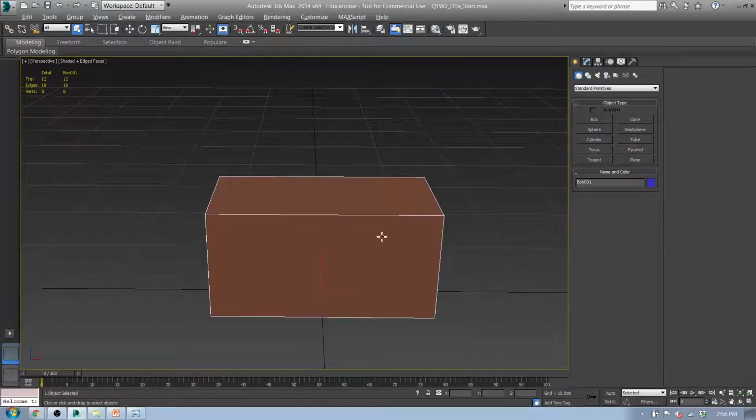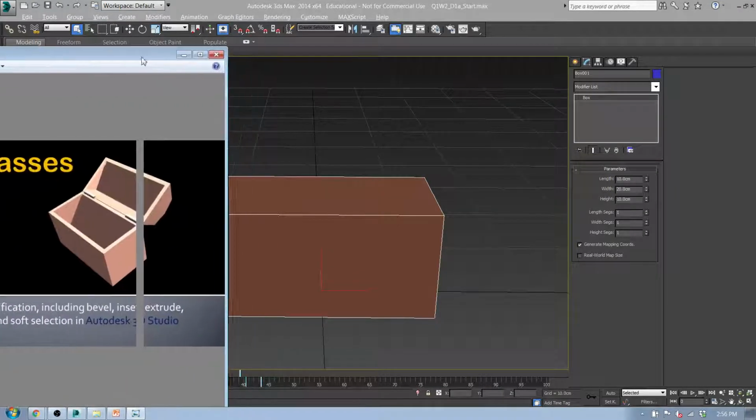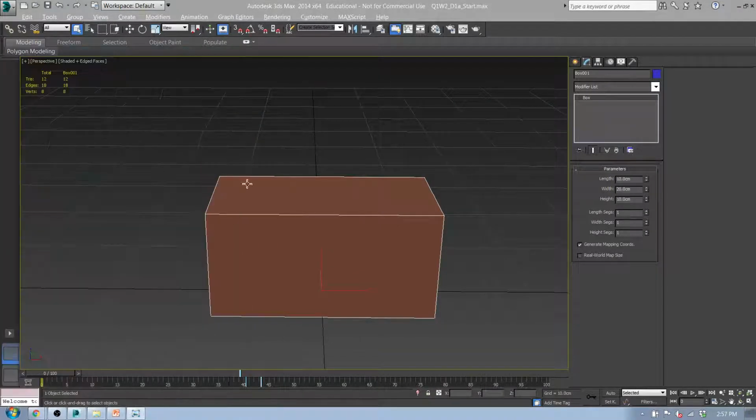So our box here, we can't really do much with it. If we go into our modify panel, you'll see it's all the same stuff we had before. We could add more segments and stuff like that, but really what we want to do is take this top face, inset it and then extrude it in. So we have that sort of inset here. So let's do it. The thing is, we can't do it in this current system. We have to convert it into an editable poly.